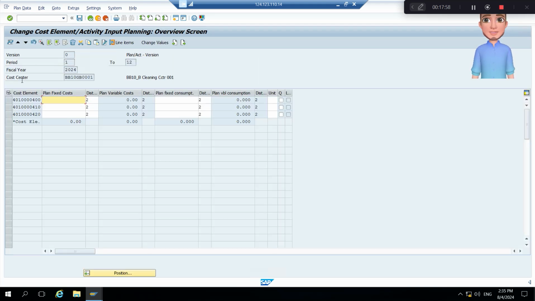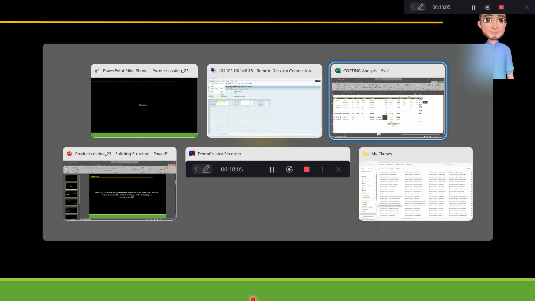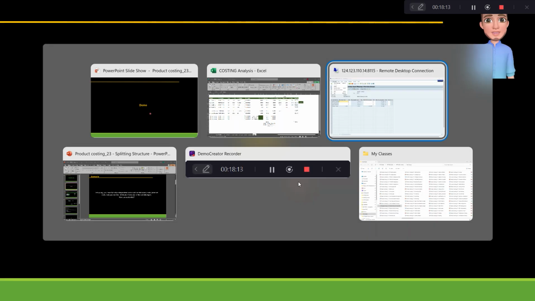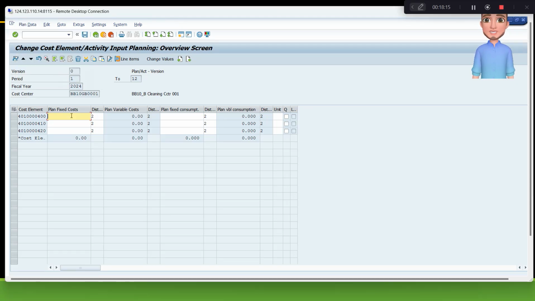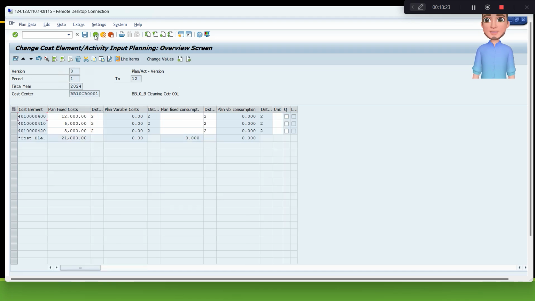Yeah. Now you see which cost center I am entering the value for here, right? So I'll go to the Excel and copy paste the values. These are my values: 12,000, 6,000, 3,000. Everything I am going to give as fixed. Okay, done, enter. Just check if it has distributed the values. 1000, run. So now go back. I'll copy this to the second cost center again. Enter. Done. Go to the next one and say.